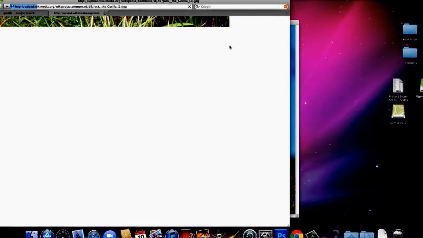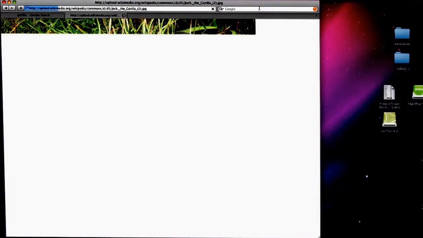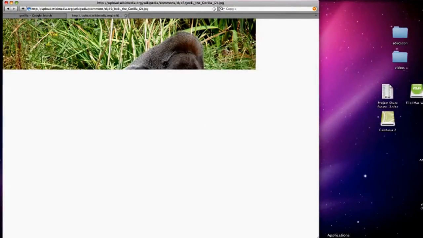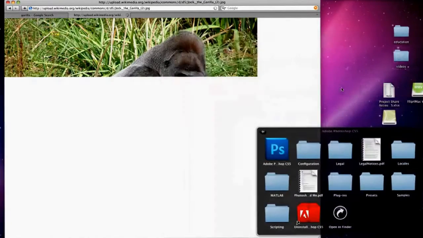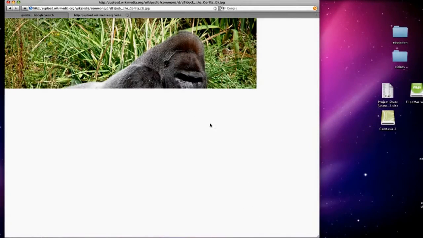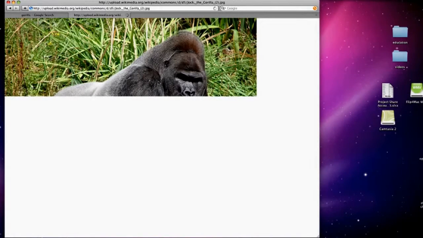Oh, no, it's working. While that loads, once it's fully loaded, I will drag that into Photoshop, which you can find in your Applications, Photoshop folder, and then you just click on Photoshop here. But I've already got it open, so I don't need to. Alright, got my big, beautiful, high-res image.